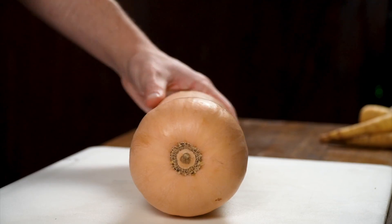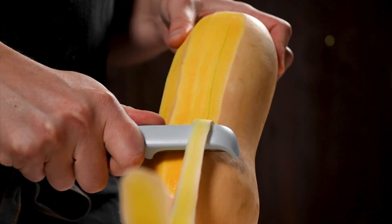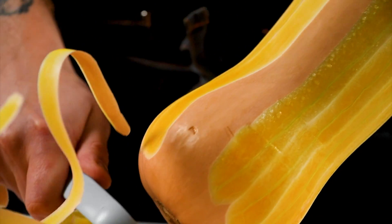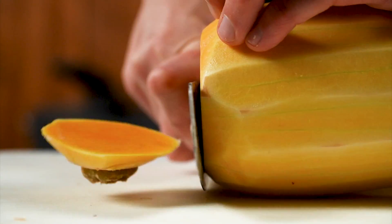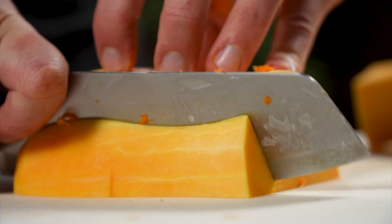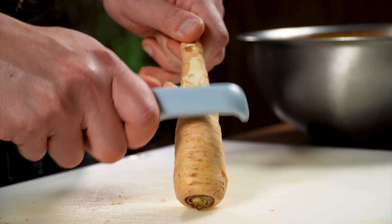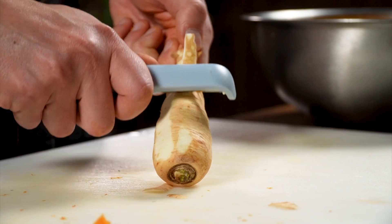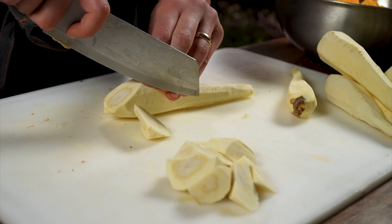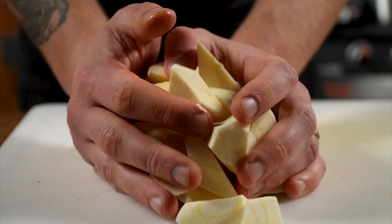Finally, let's get to the roasted vegetables. Take a butternut squash — don't be intimidated, these are really easy to trim. Use a peeler, peel off all the skin, split off both ends, split it down the middle, cut into strips, then dice into about one-inch cubes. Set that aside and start on the parsnips. Parsnips are just like carrots — a little starchier — peel them, take off the ends, and cut into alternating chunks or coins. Keep the parsnips and butternut squash together in a bowl.